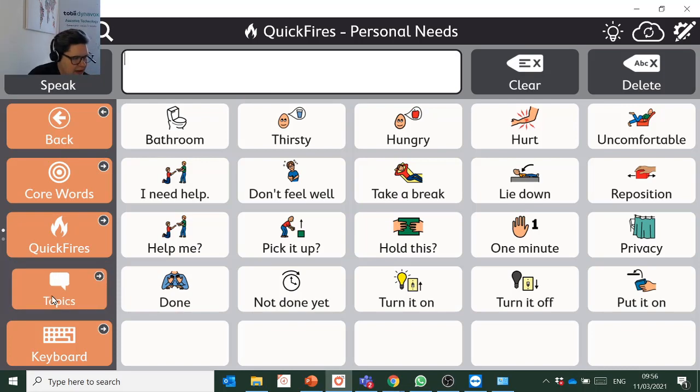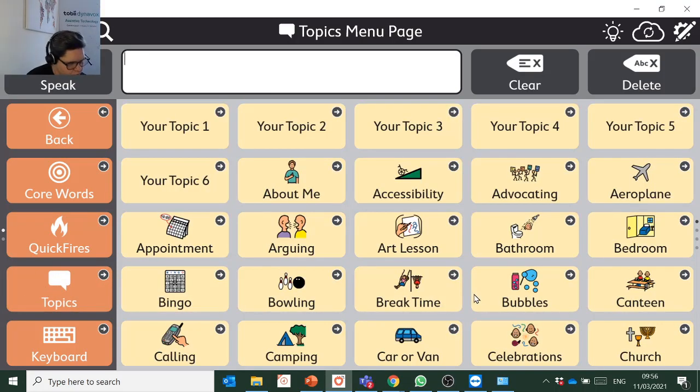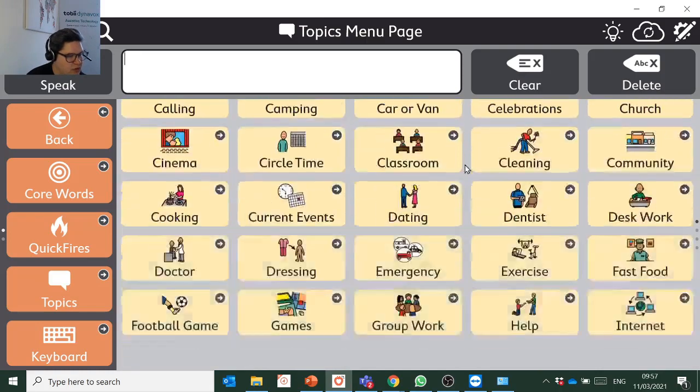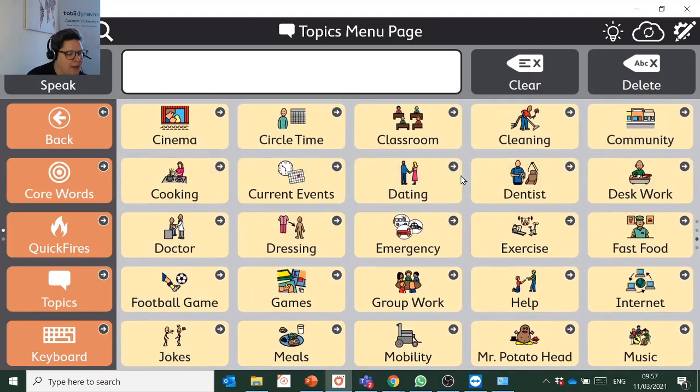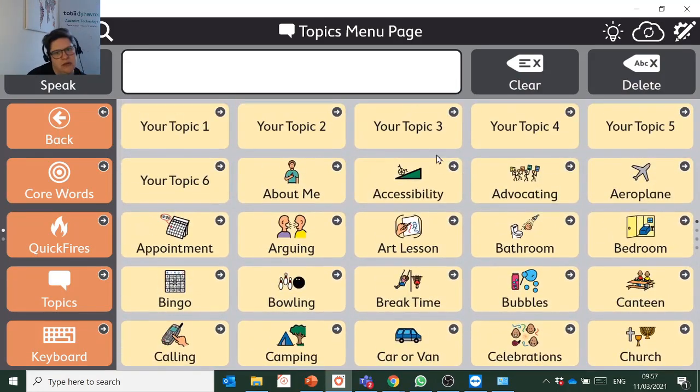I'm going to use the toolbar again now to go into my topics. So when you download Snap Core First, you're going to have all of these topics that are preset that everybody can have access to. And we've created these topics based on trying to support people of all ages, of all abilities, and of all interests as well. So again, it may be that when we're working with somebody specific that we want to personalise that, maybe take some out if we're working with an adult or if we're working with a child. And we'll also be able to create some of our own topics. And again, we'll discuss that in the customised session. But I just want to give you an example.